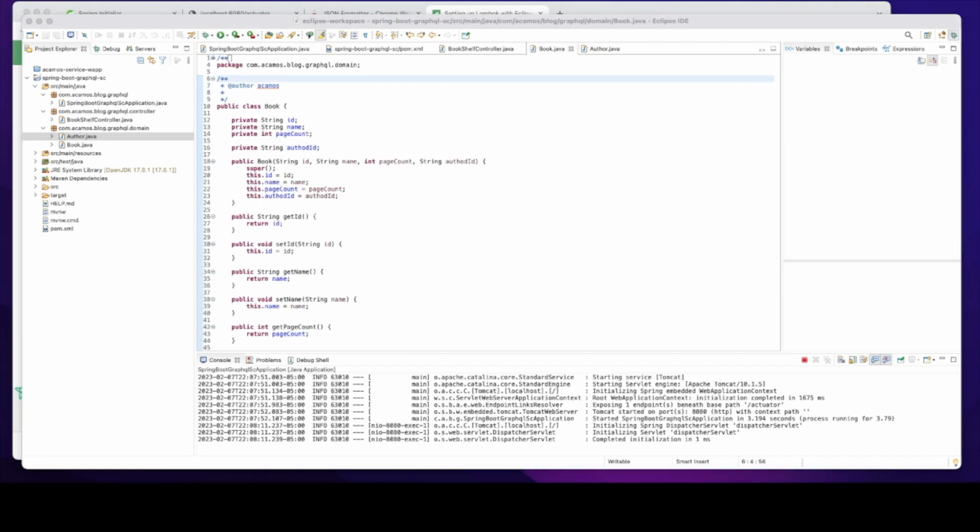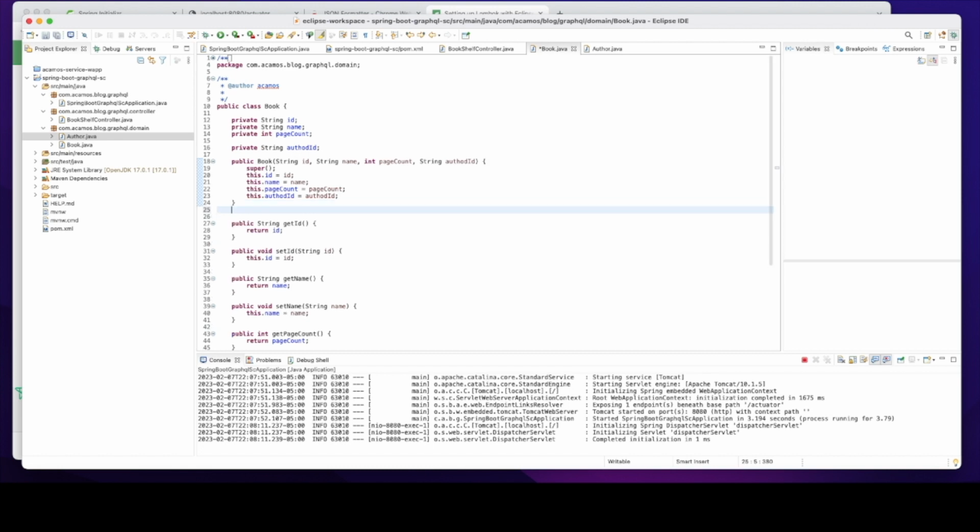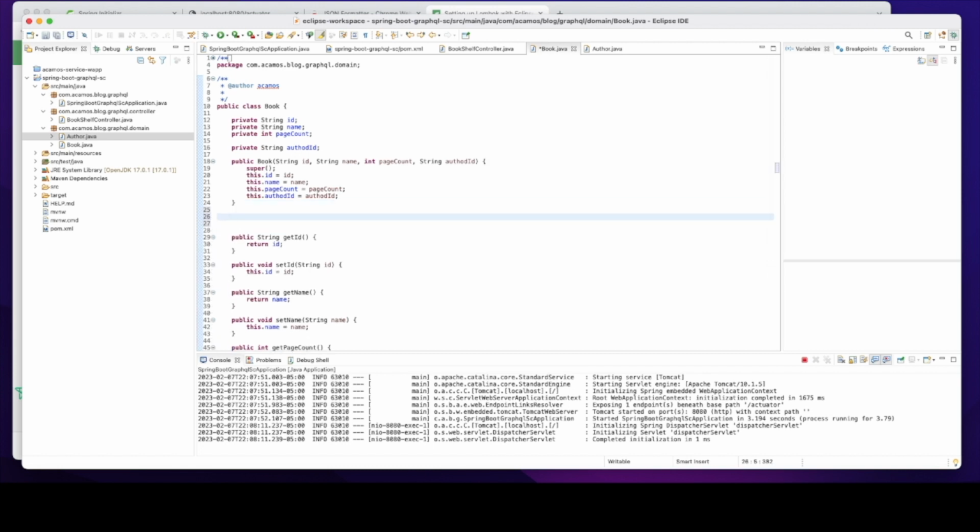So now let's do similar things for book. We need to load some static data for the book, and also we'll have another method to fetch that information by ID.